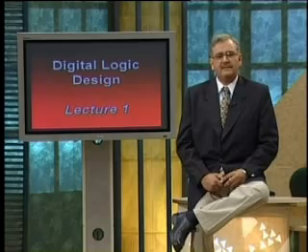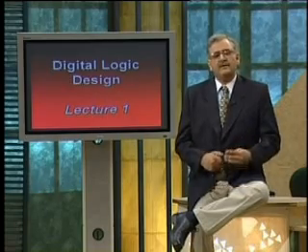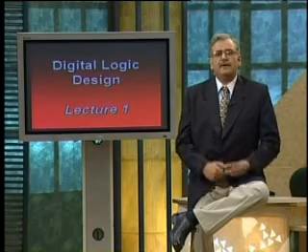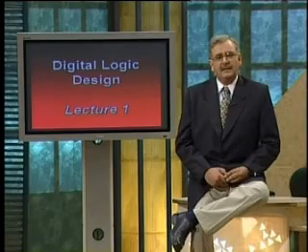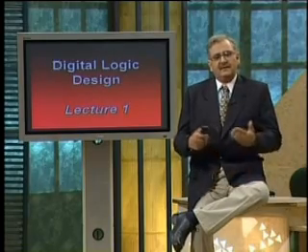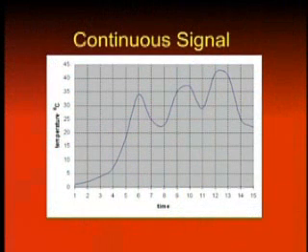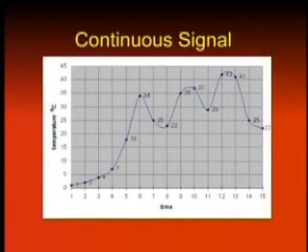Digital values, on the other hand, are a discrete set of values representing the continuous signal. So let us see what a continuous signal is and how we represent it in the form of discrete values. The diagram shows a plot of temperature continuously varying with time. The continuous signal might be representing the change in intensity of light or velocity. The continuous signal can be represented digitally by taking samples at regular but fixed intervals.